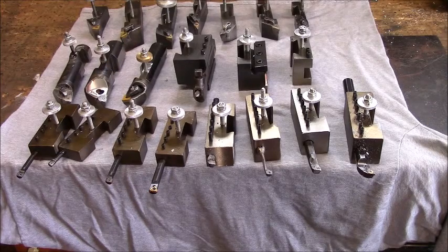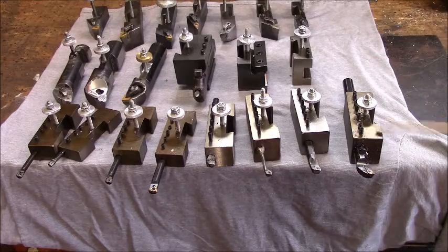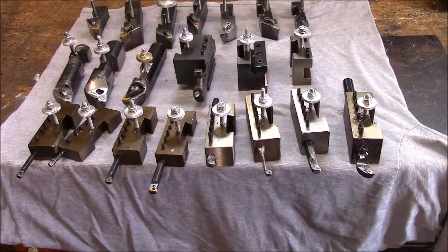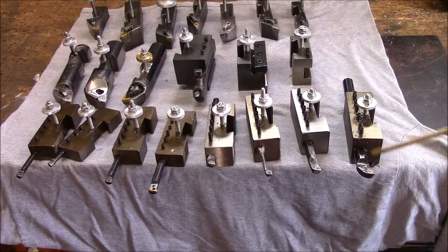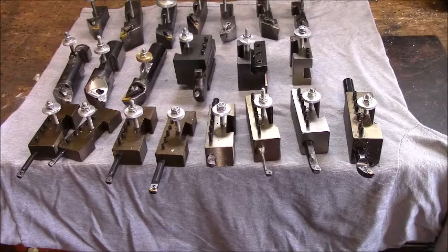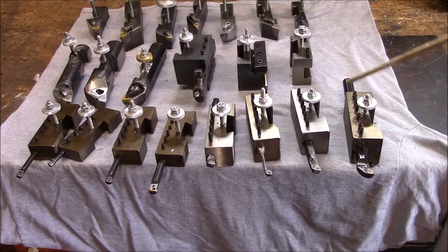It's better set up in the big block because I've reduced that overhang for one thing, and I've still got plenty of mass with this block. These are made longer to give us more strength. Basically, this bar here, originally I picked it up at a flea market in Anderson, South Carolina. This one, and I think this one right here, both come from that same guy. I bought both of these boring bars for $25. The blocks, I basically cut the dovetails, drilled them, and I put way too many screws.